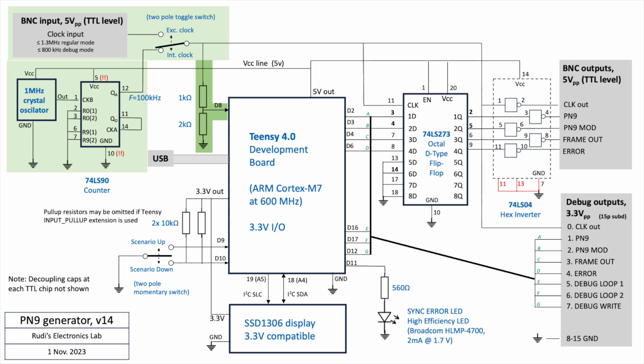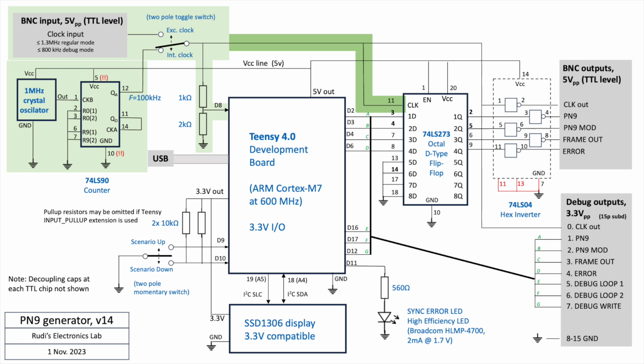Actually, we got a resistance divider here because the microcontroller runs at 3.3 volts and the TTL level is 5 volts. So we don't want to destroy our device, right? So we got a voltage divider. We also bring the clock signal here into the flip-flop, which is a 74LS273. That's an octal flip-flop with a common clock signal, and this one is sensitive basically to positive clock edges, whereas I program my microcontroller to be sensitive to negative clock edges.